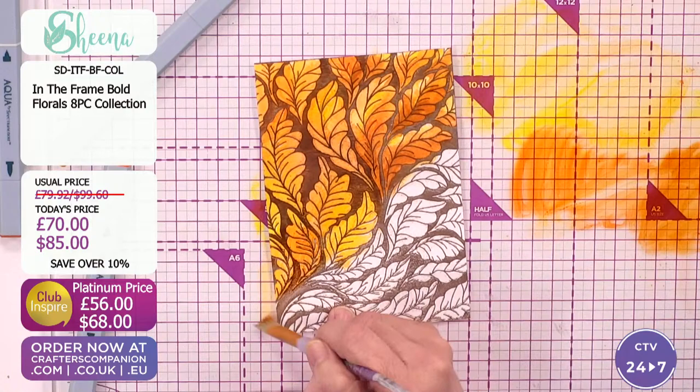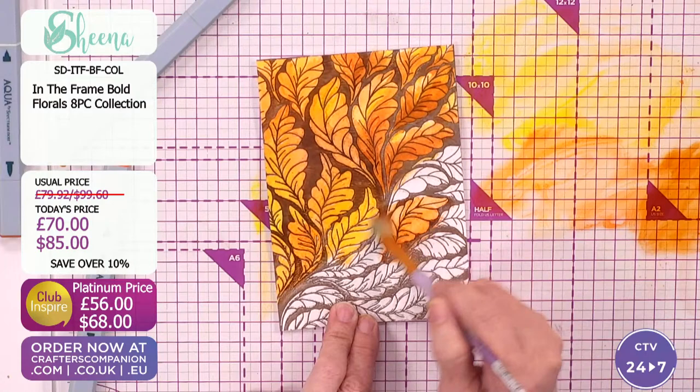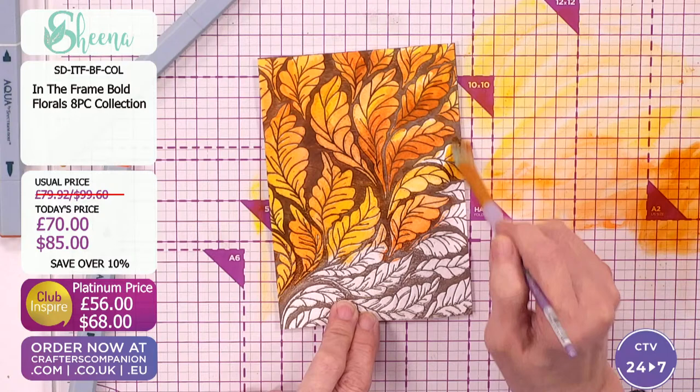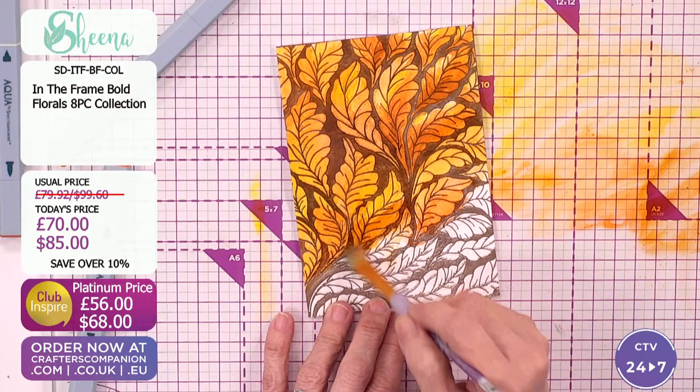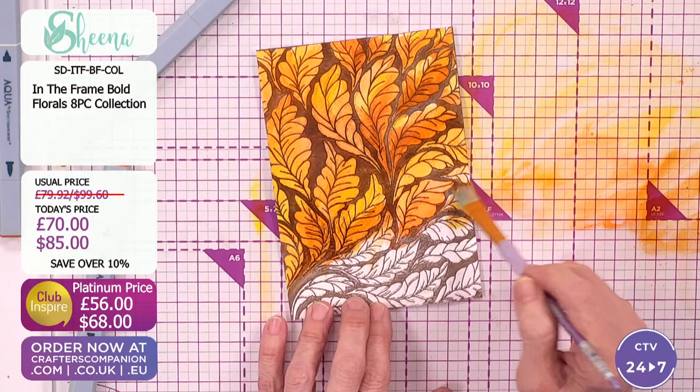Can you see how we've got the... You can change the colour if you want to make it go darker towards the end. I really am not being careful at all, deliberately, because I don't want you to think you've got to labour over each leaf and think, oh, I've got to shade it a bit here. No, put the colour down. Then you can go back and think, I need a bit more light here, a bit more dark there, and you can go over that as well.